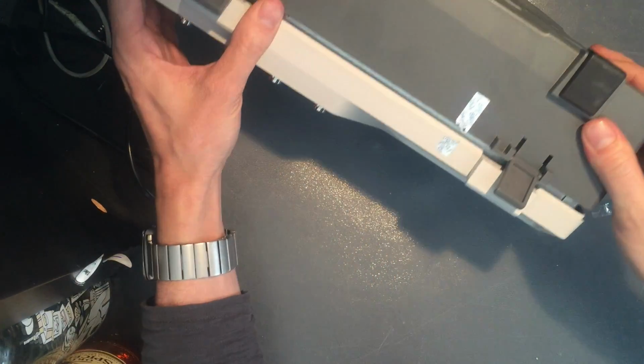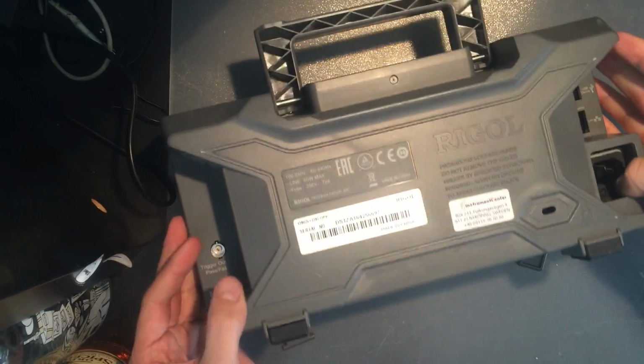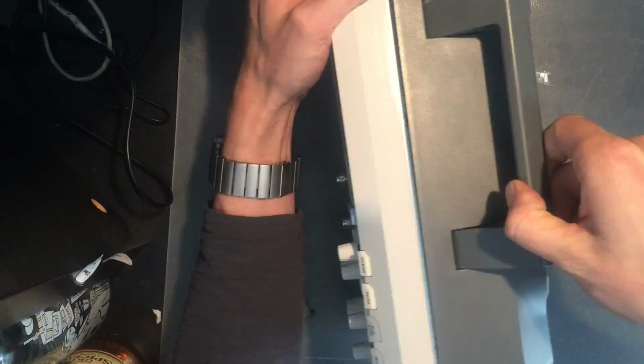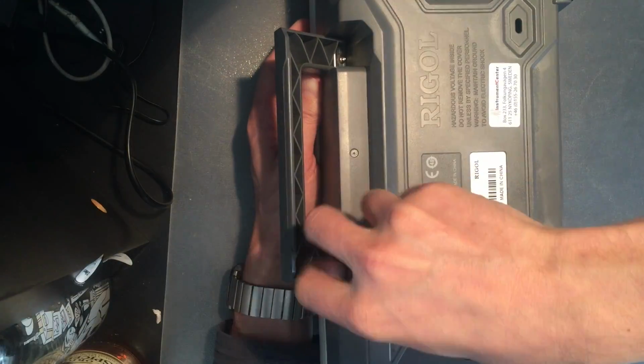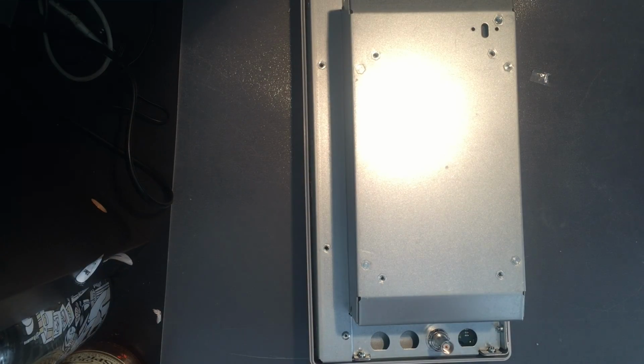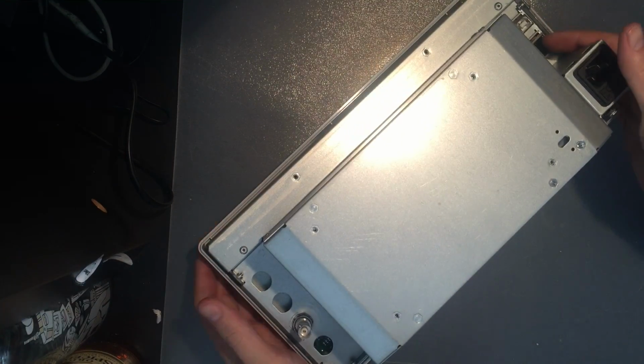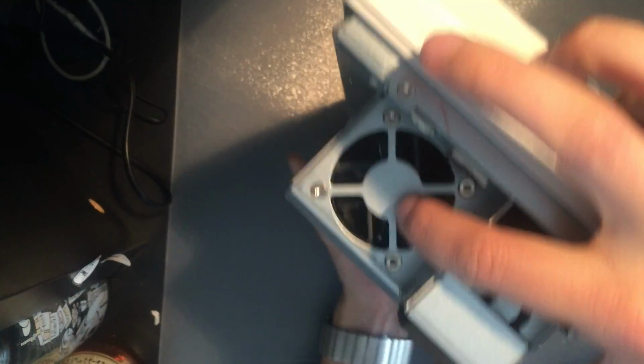There we go. Now let's see if this comes off. Yeah, the screws weren't out all the way. Alright, here we are at the shielded part. And the fan should be right there.